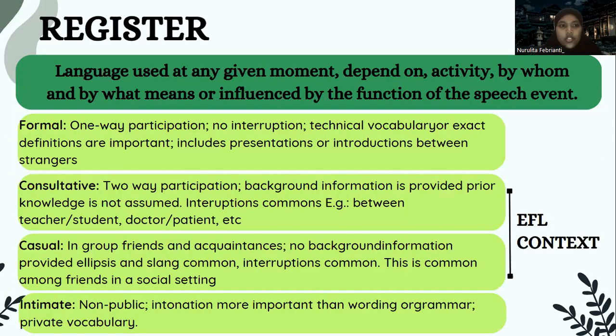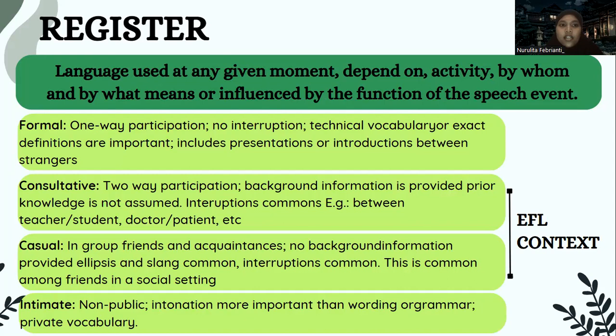And then the last one is register. Register is the language used at any given moment, depending on the activity, by whom and why, and by what means, or influenced by the function of the speech event. So the style is according to the situation, then the register is according to the function of the speech event.